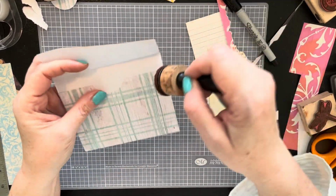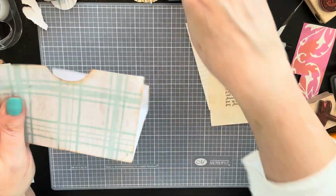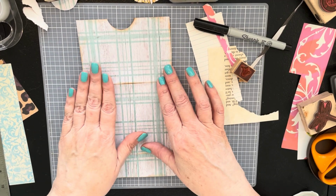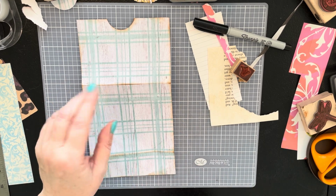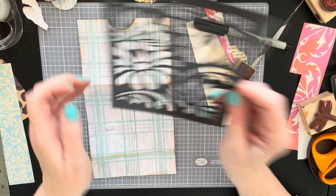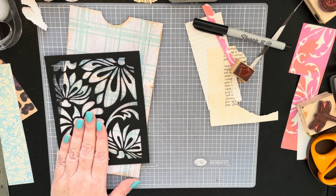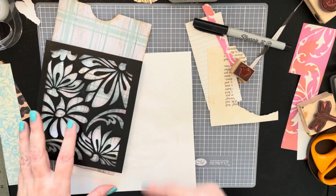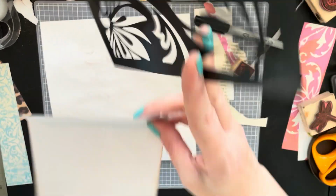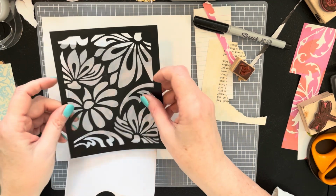Okay, so let's now do some inking. Okay, I like that. Just a nice amount of vintage photo. Let me get a stencil, and we're going to stencil the other side. Okay, I like this guy. It's kind of psychedelic, right? Does it remind you of the 60s? It does me, but then I was alive in the 60s, so. All right, so I need something to put behind this so we don't get that all over my surface here. And all we really need to worry about is, oops, upside down, the upper part, because the rest is going to be glued together and covered, right?